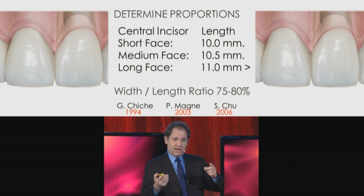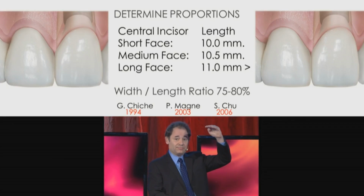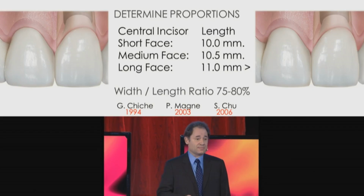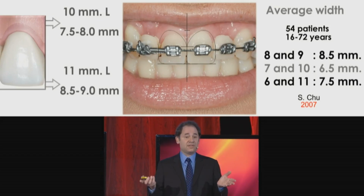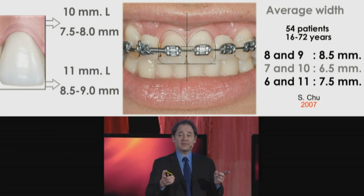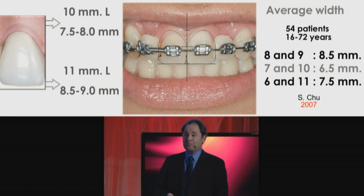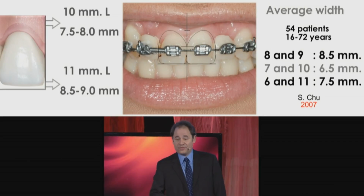So the idea is the incisal edge sets the gingival level. And from there, the width can be set at about 75 to 80% of the length. And now you have designed your central incisor. So for this case where we need veneers and implants, you can predict that if your length is 10 millimeters, your width will be 7.5 to 8. It's a range, of course. Those are just guidelines.